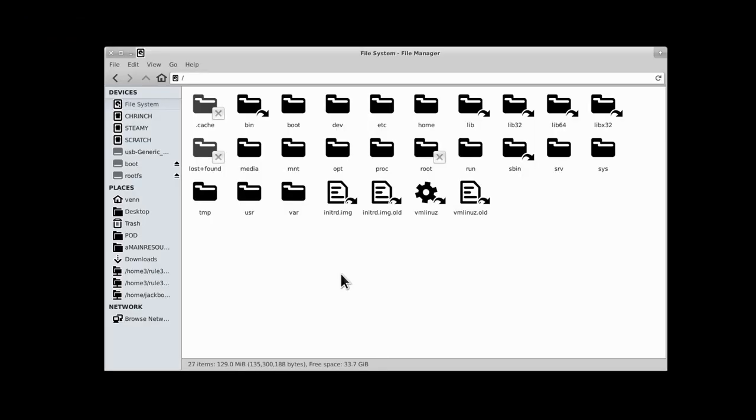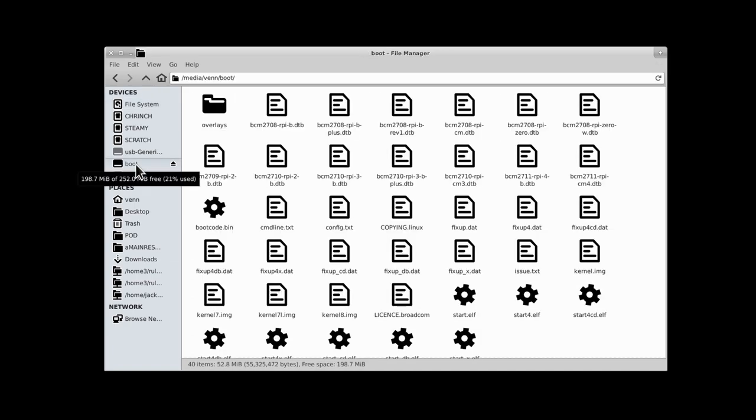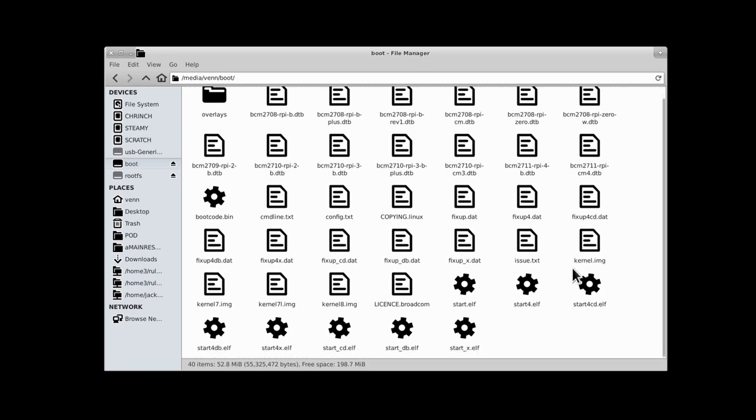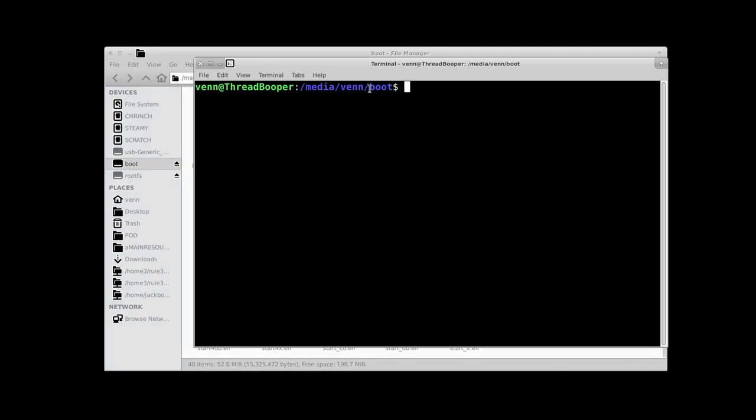Now that we've finished that boot, we can go ahead and pop our micro SD card back into our reader writer, and we should be presented with these options. We should have a root file system and just boot. I'm going to mount the boot. It's nowhere near as naughty as it sounds, but this is where we need to be, because I'm going to open a terminal and we're going to start hacking, kids.